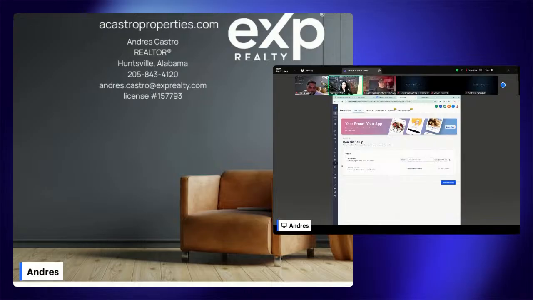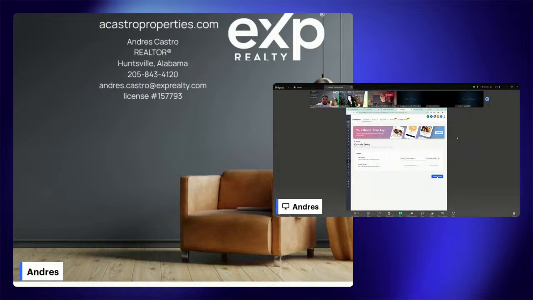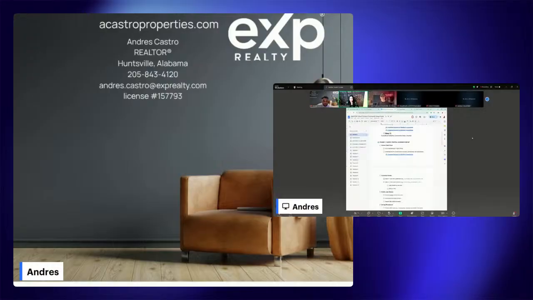So it's going to say app.clientclub.net at the end, but before this was a bunch of different letters and numbers and symbols, and to make it look nicer, you can put whatever you want here, and then you click update domain, and if it's available, you can use it. If not, you're just going to have to keep trying until you get something that's available. Cloud Connect itself wasn't available, so I had to put Cloud Connect RE, which is real estate, and then that one was available, so that's the one that we used.